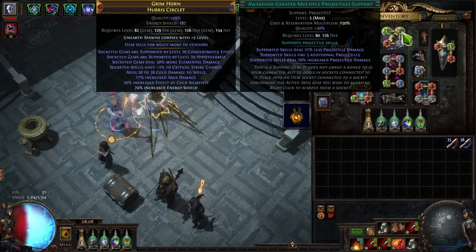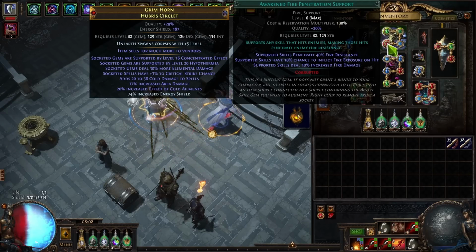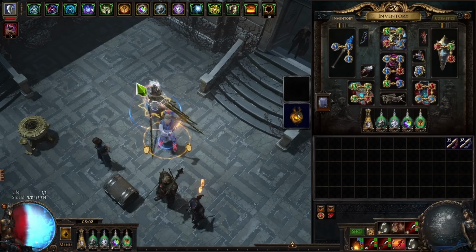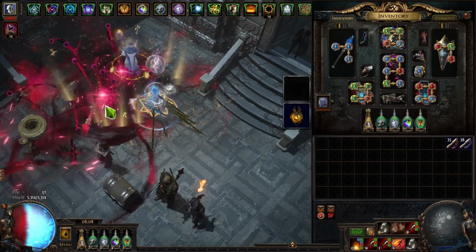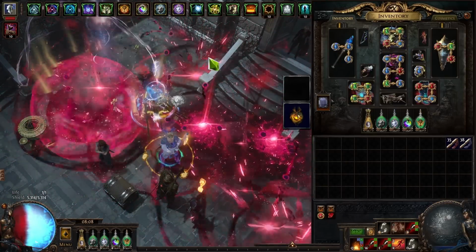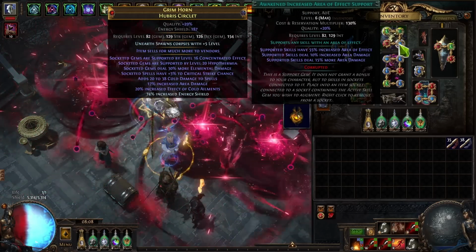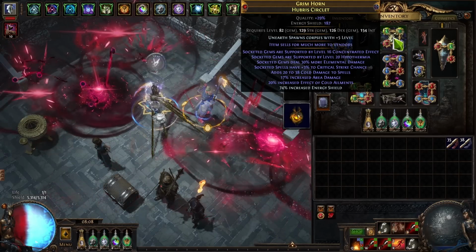Then we have it linked with GMP for more projectiles. Then we have it linked with Awakened Fire Penetration, which also allows me to apply fire exposure. And then we also have Awakened Increased AoE, just to have as big of a coverage as we can, because it's a stationary skill. So we really wanted to cover a lot of ground, because I cannot just freely move it. I mean, I can move it, but it takes a couple casts, and it's better if it covers a bigger area. So I want to run increased area of effect, especially considering that for the damage, one of the links in the helmet is actually Concentrated Effect, right?